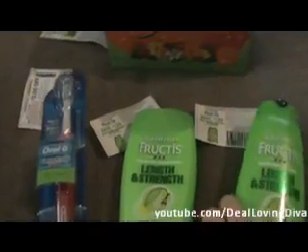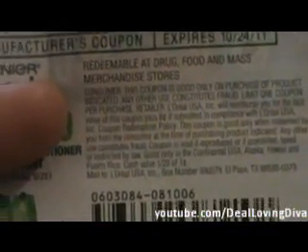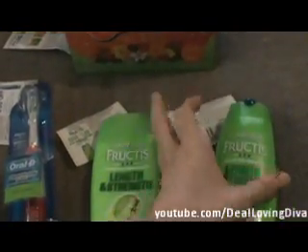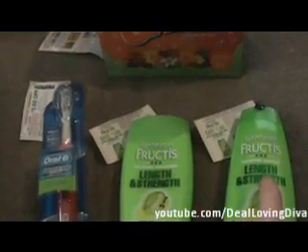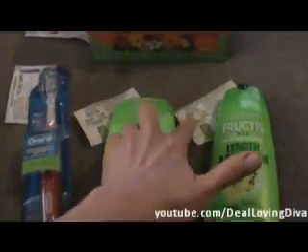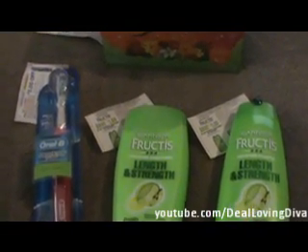Here's the difference. Even though the coupon does say limit one coupon per purchase, a purchase is simply an item within my transaction. As couponers, these are the coupons we love because there really is no limit. They should switch the word 'purchase' with 'item' because that's what it really is. L'Oreal, the manufacturer of Garnier, is not imposing a limit on how many of these I can buy within a transaction. I can buy as many Garnier Fructises as I want, as long as I just have one coupon per item. The toothbrush is a purchase and the laundry detergent is a purchase. So I tell Gertrude to visit the Coupon Information Corporation and see it in black and white for herself, then hand her Bubba's own coupon policy.